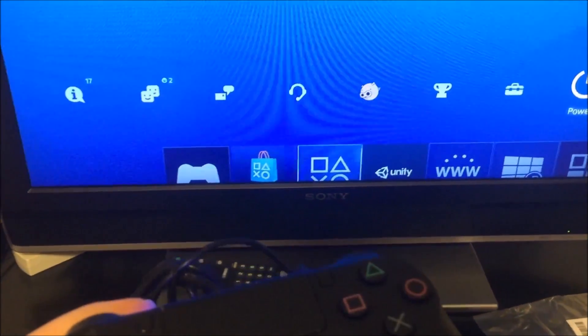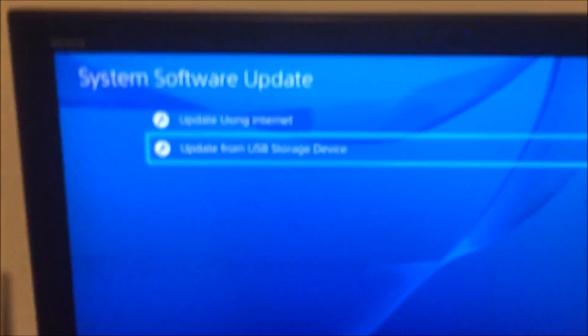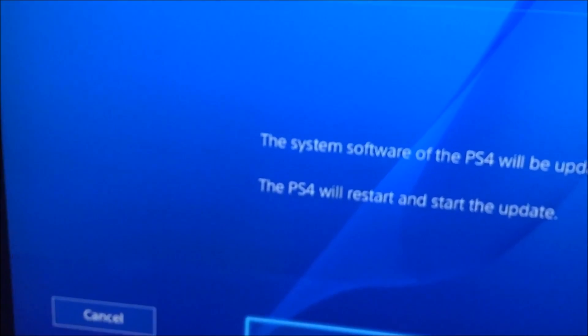Let's go ahead and do that. It's in and blinking. Now we just need to grab one of our controllers — hopefully one with battery. From here, we need to run a firmware update in the settings. Right away, you'll notice this is a little bit different than your standard update menu. It says 'Update from USB storage device.' We can go ahead and do that, and now it's going to update from the storage device. It's picking the PS4UPDATE.PUP. Following version of software is available — system software PS4 updated. And there it goes, just like that, from the USB drive.